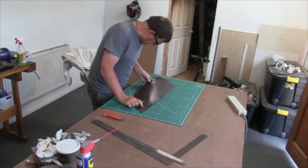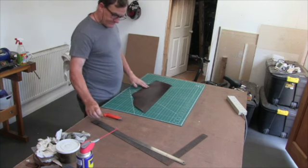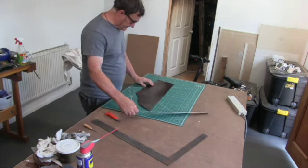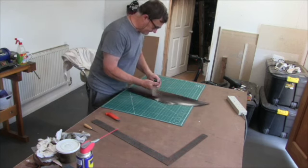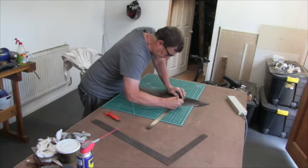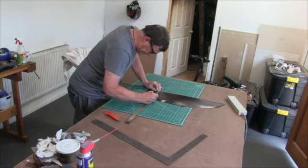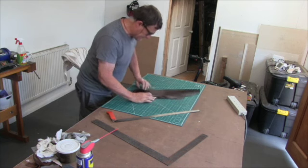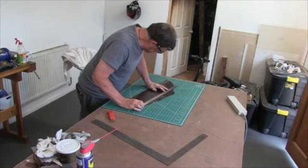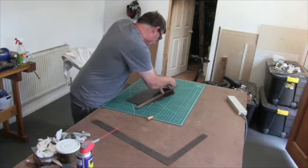A big scratch in there. There's some dips there. Hopefully that scratch will polish out a bit. Alright. You can cut straight bit off of here about 165. I'll be a bit more careful this time because that moved as I was cutting that.